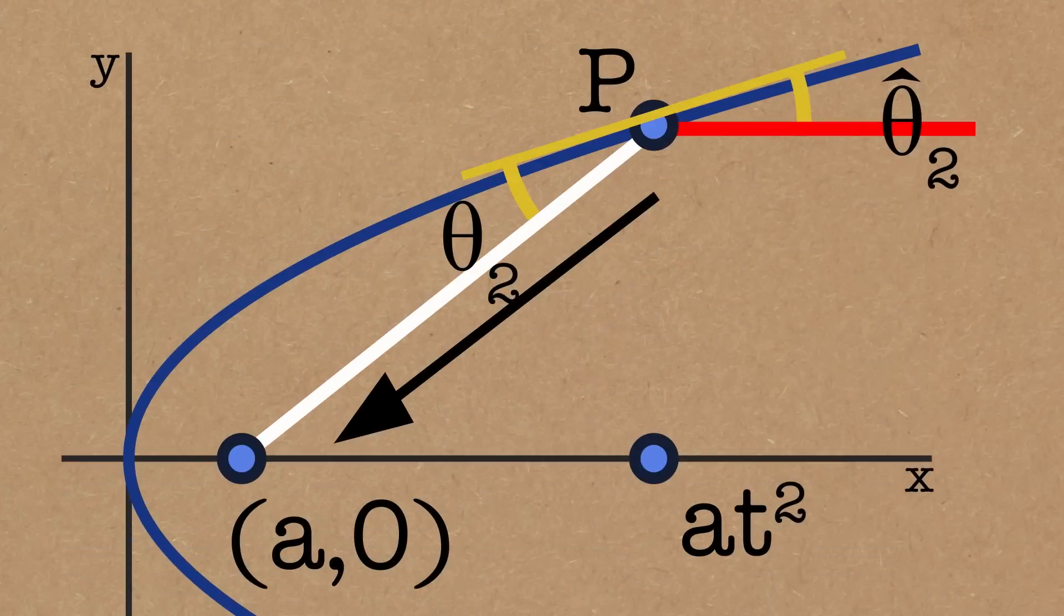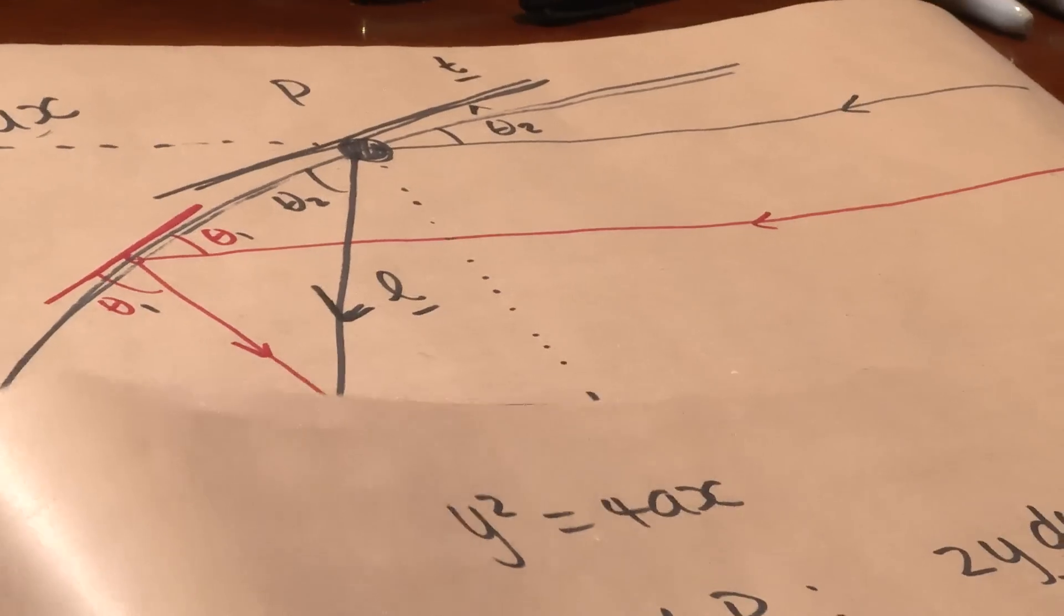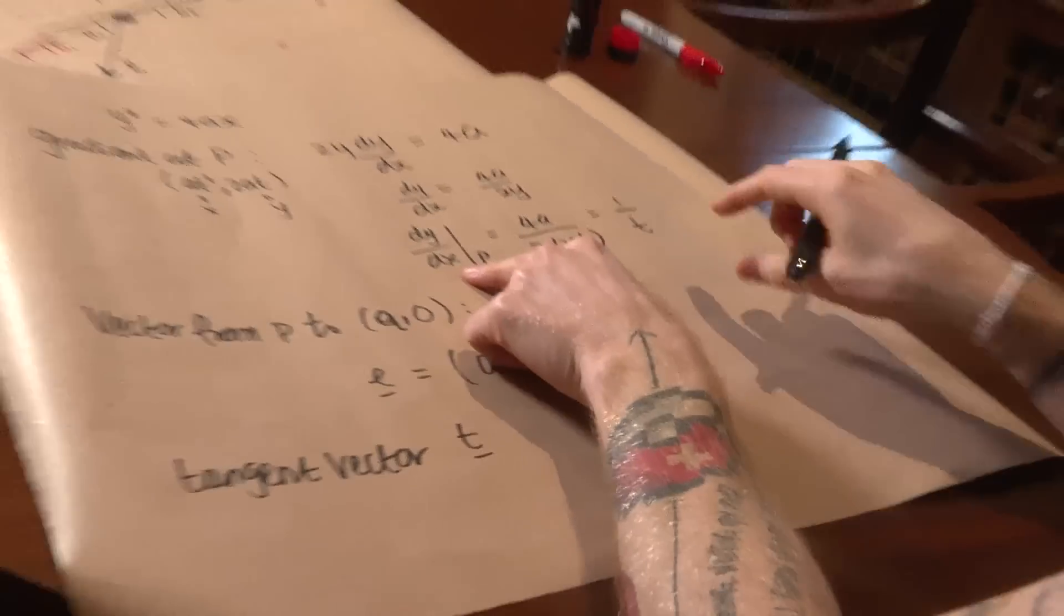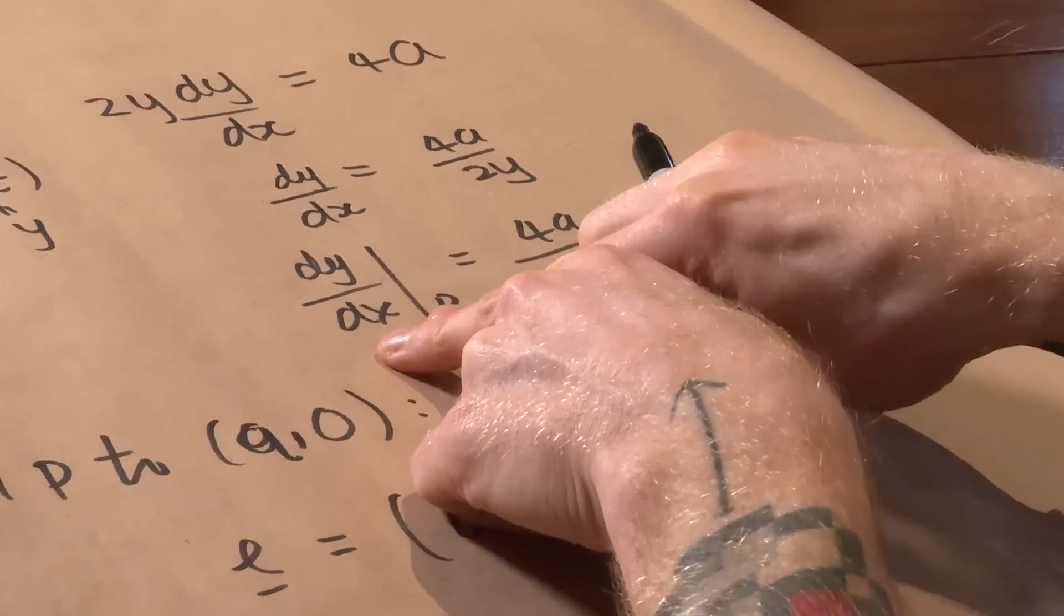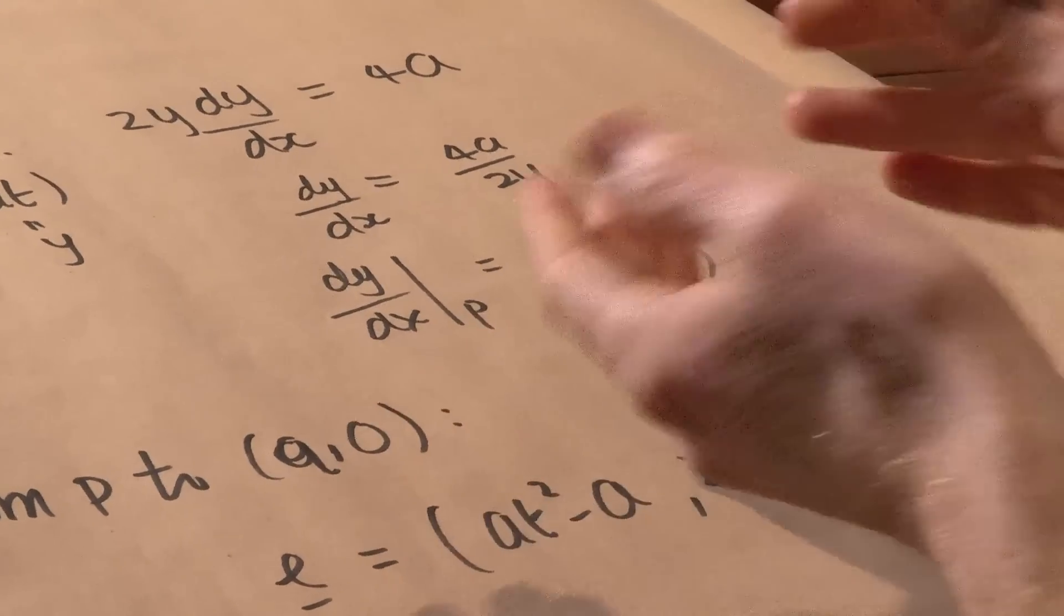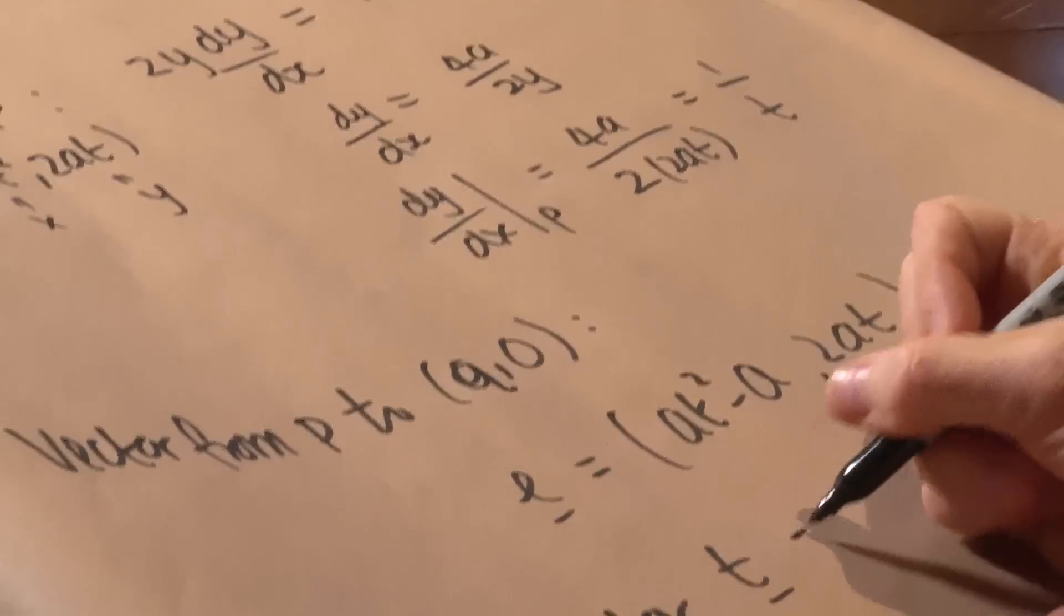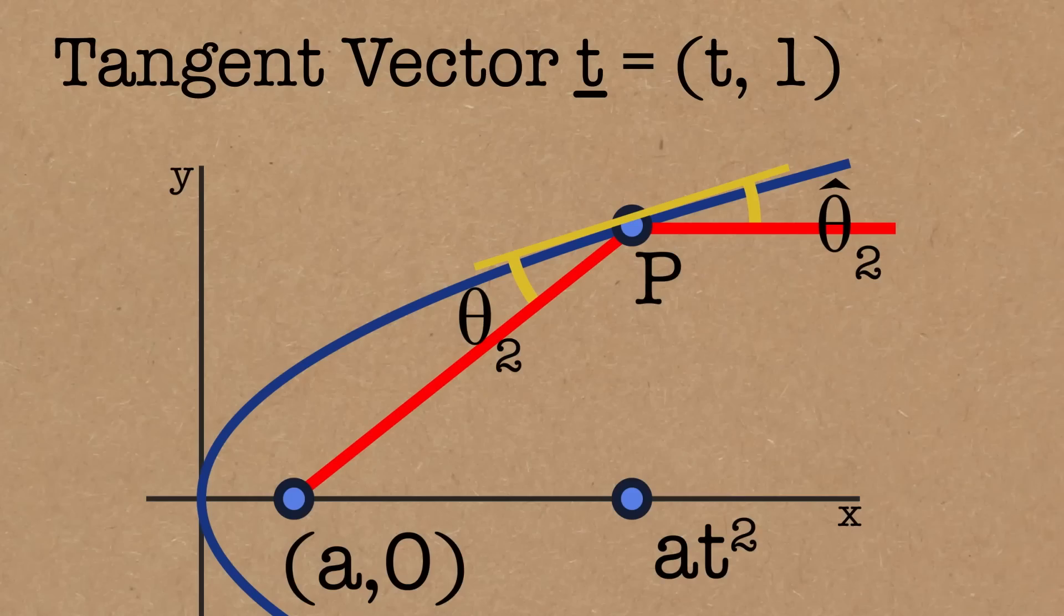Now we need a vector to describe the direction of our tangent, so let's call that t. So the tangent vector t, we know dy by dx is 1 over t. This is the change in y over the change in x. So this tells you that every time x changes by t, y changes by 1. That's what a gradient means basically. So if we put every time x changes by t, y changes by 1. So our tangent vector is given by this, t and 1 corresponds to this particular gradient up here. So what we've now got is we know the direction here and we know the direction here as vectors.